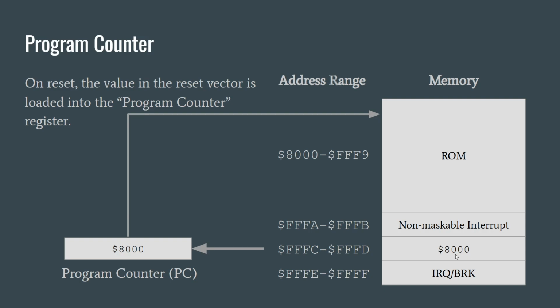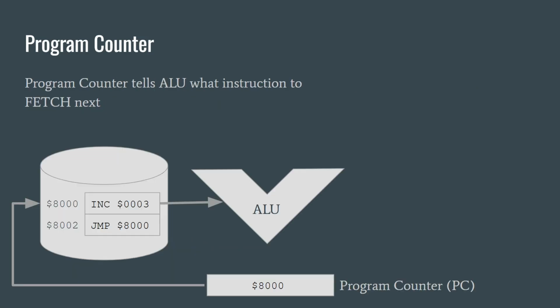You can load any value you want into this reset vector, and that will be where your program starts running after reset. It doesn't necessarily have to be 8000. It can be whatever address you want. But that's kind of how the machine starts up. Not really important for most programming. Most people will have this probably already set up in their system, depending on what you're doing. But that's kind of how the system powers up. So don't worry about that too much.